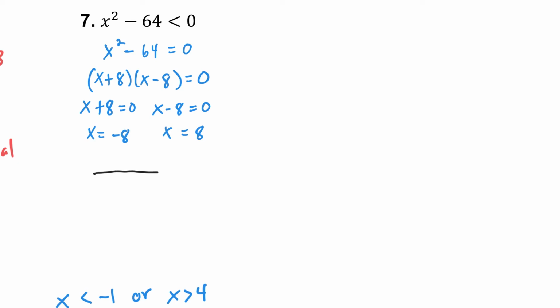So I'm going to go ahead and draw my number line. I have 0, I have -8, and I have 8. And of course I have arrows here. Open circle since there's no equal sign. So we're going to check what's going to be our answer. Remember, the possible answers are anything between -8 and 8, or the value is greater than 8, or the value is less than -8. So I'm going to check 0.